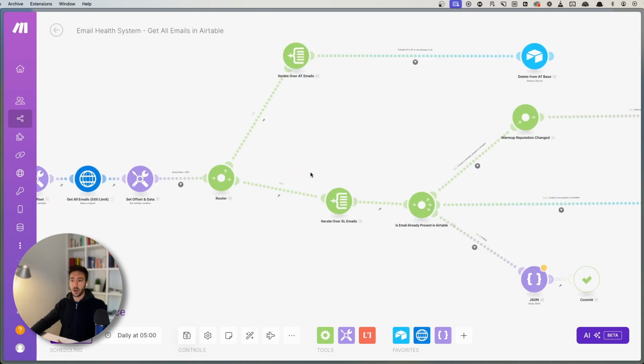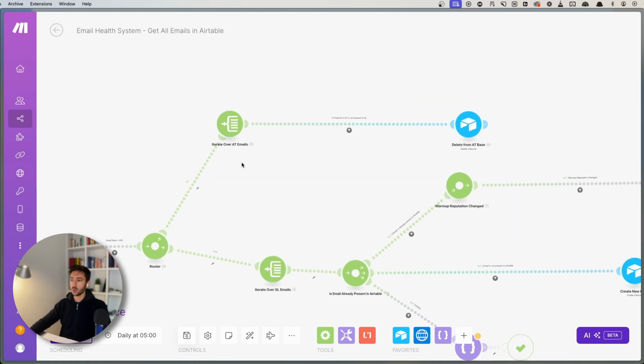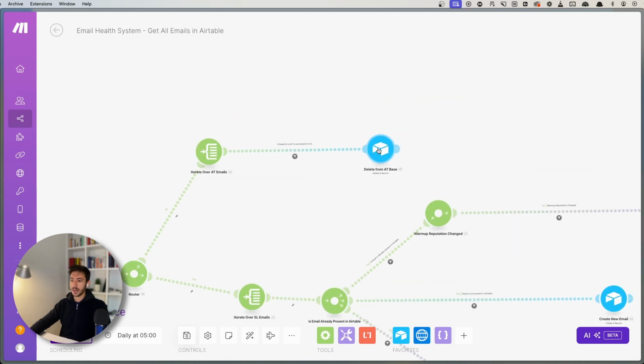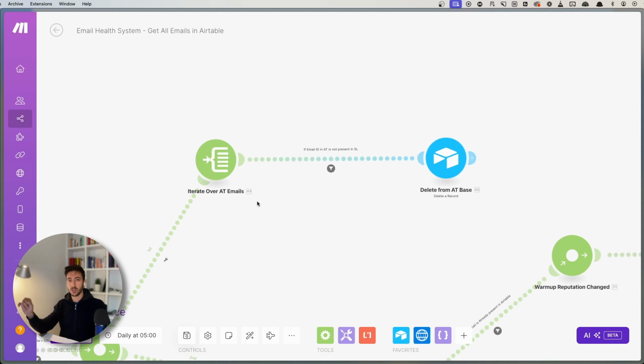The cool stuff comes here. We have two different routes. One route is used to check whether an element is present within Airtable but not present within SmartLead, the email platform that we use. If that element is not present, we delete it from the base.